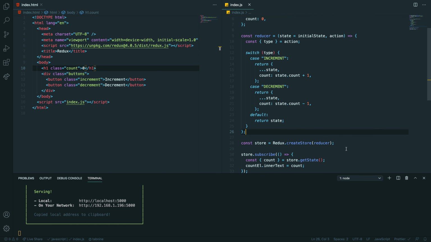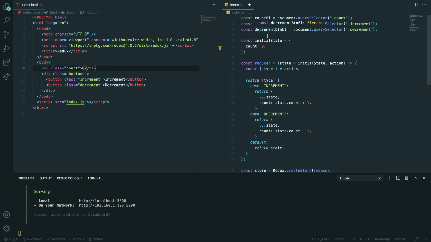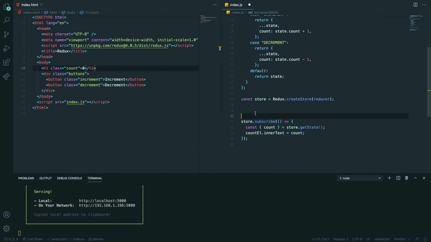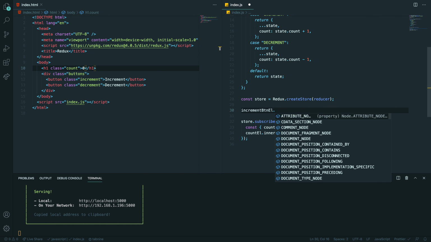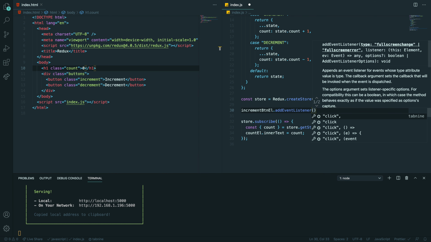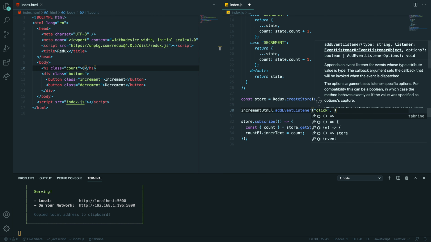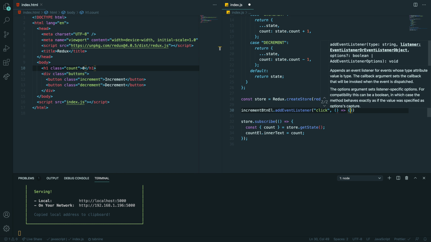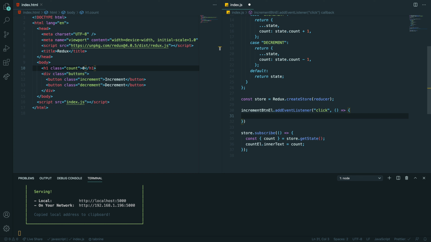So can anyone help me to create listeners for increment and decrement? So I have increment. What do I want to do? Dot add event listener. Yep, add event listener. So click. And here we will have a callback function, right? And what we want to do is dispatch the action with a specific type.